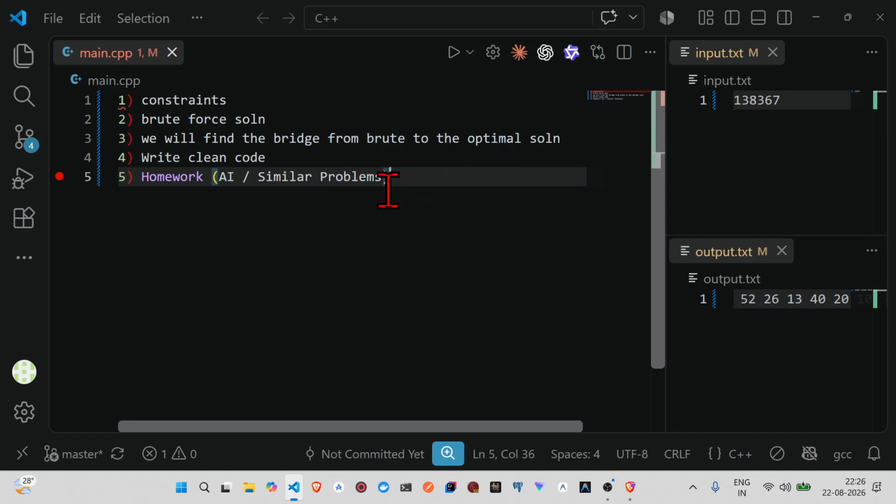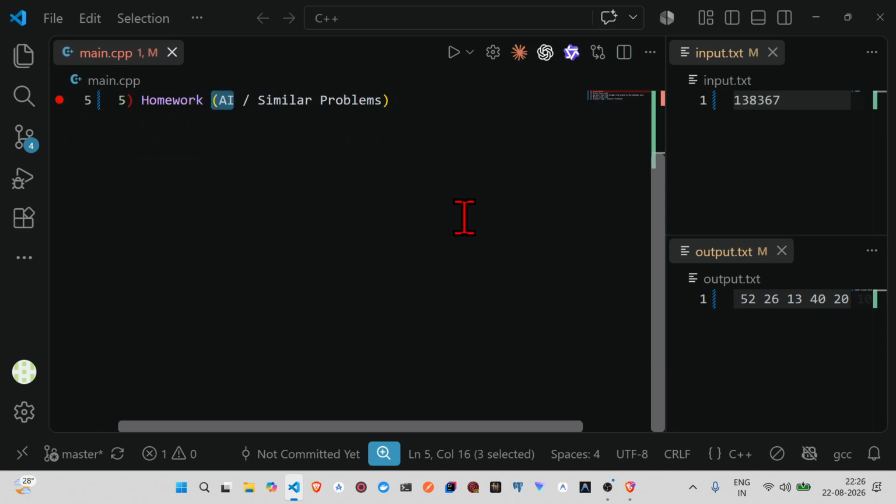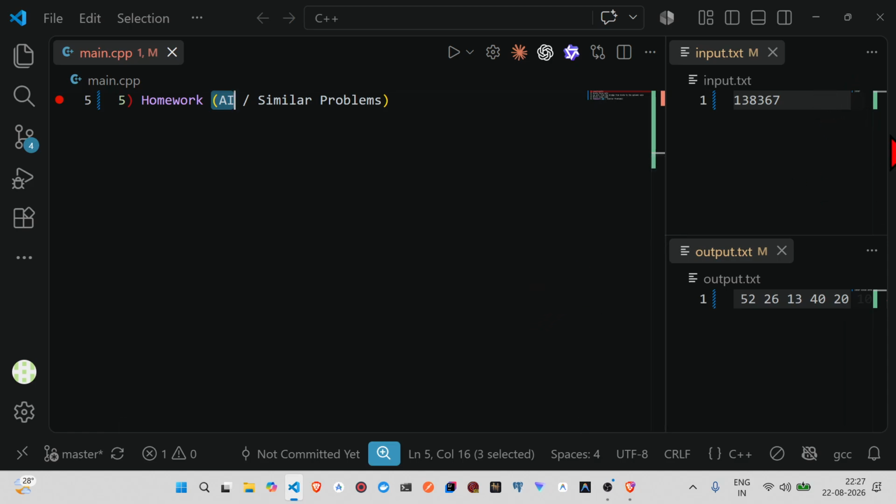So I'll be giving you similar problems which are there in the CSES problem set, or I'll be using AI to create a new problem with some kind of twist from the previous problem which I have explained in the video. Keep it in mind, for any video we put out on this channel, we'll have a homework at the end. Even for this video as well, which I'm going to think of right now.